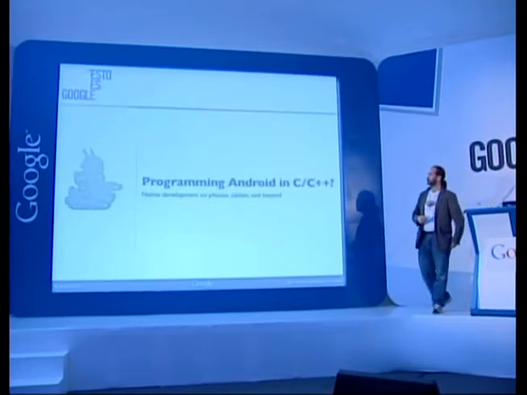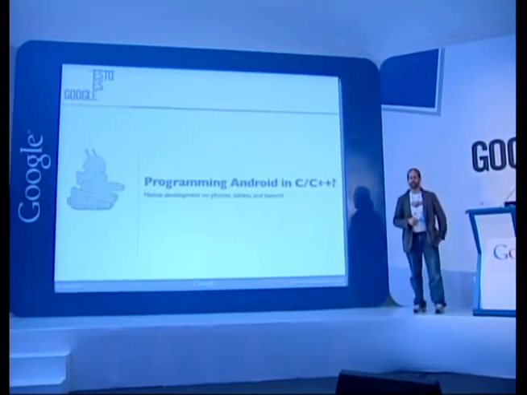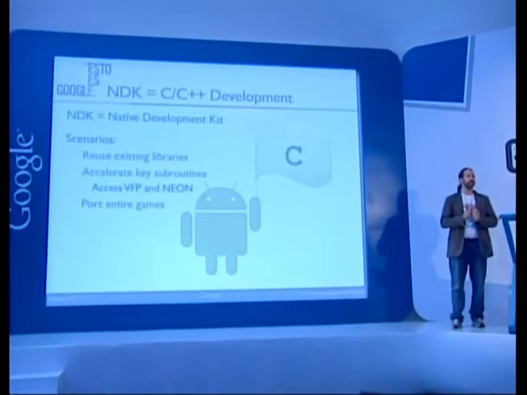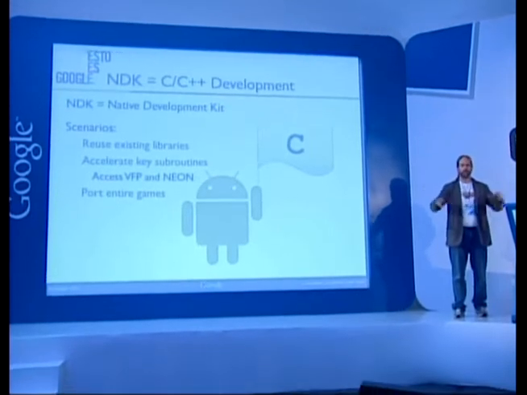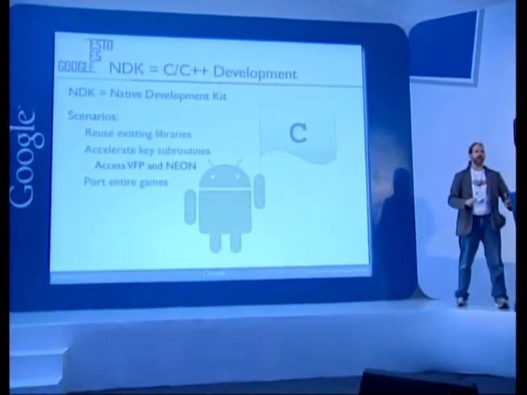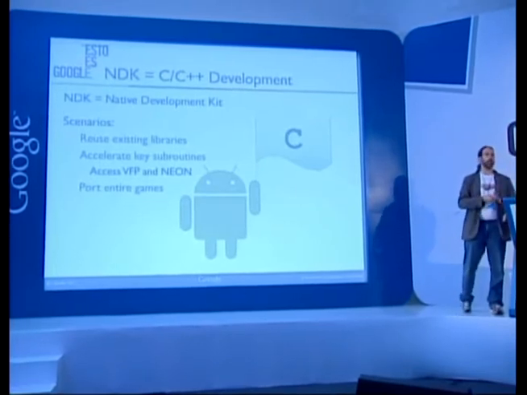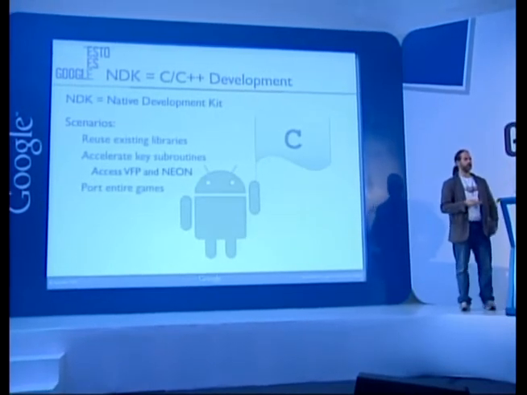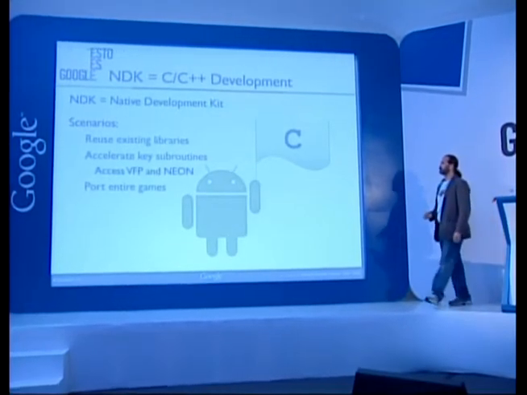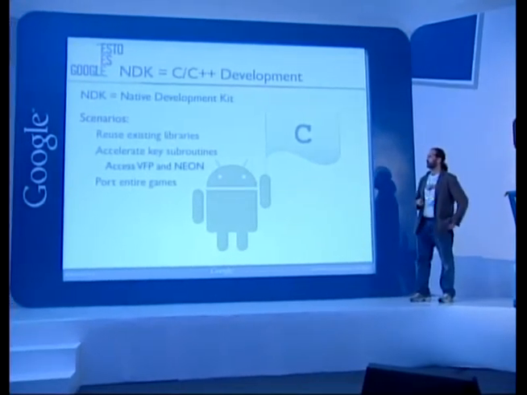So let's talk about programming Android in C and C++. Now, I'm a huge fan of Java. And how many people out there are big fans of Java? But it turns out that people like to program in other languages other than Java. And there's a lot of code out there. So one is that we want to make sure that people can reuse code that's already there.